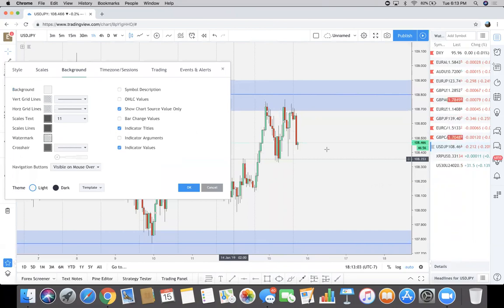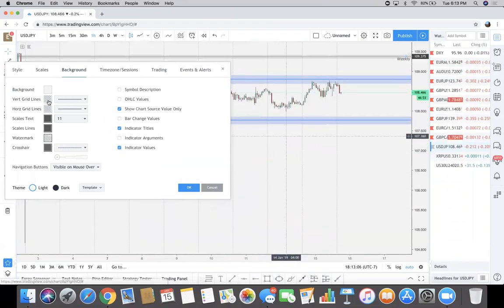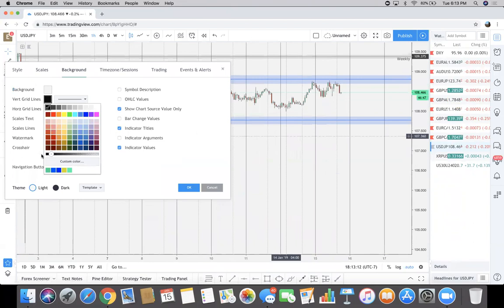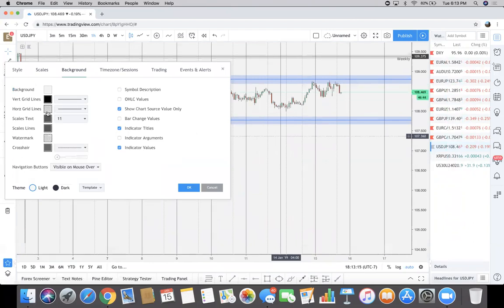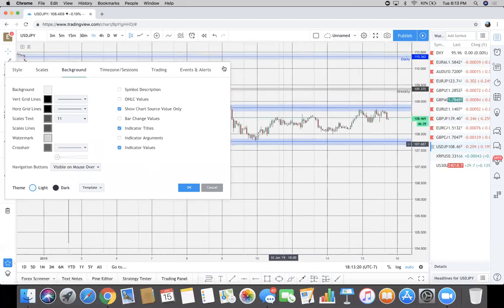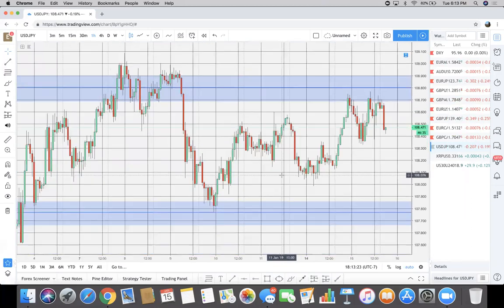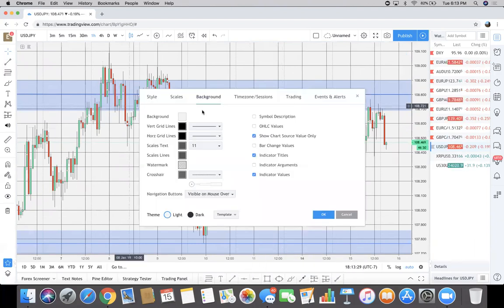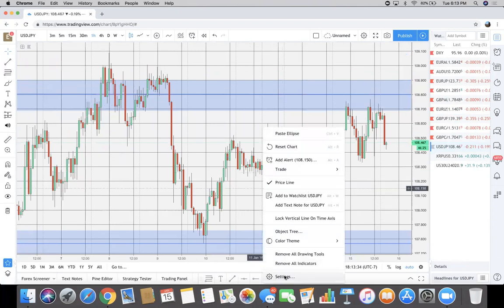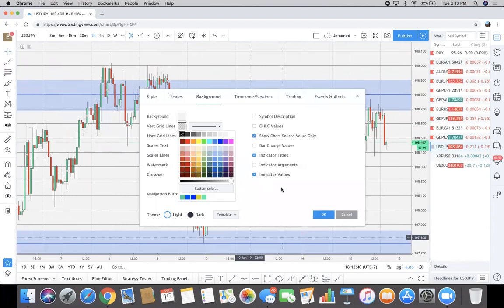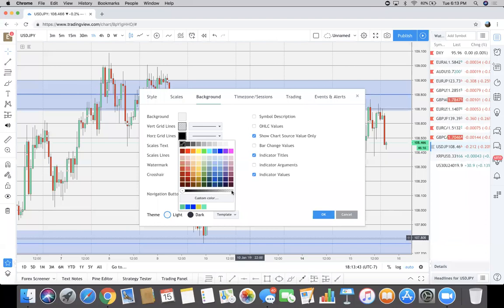This is a big one. If you guys are brand new to TradingView, you still have these vertical lines and stuff like that. Look how ugly this looks. You absolutely need to take these off. Look at that. How do you know where price is? If you're looking at a chart like this, oh my god, that's disgusting. That's one of the most ugly charts I've ever seen in my life. So how you turn that off is right click, settings, background, vertical grid lines, and I just completely turn them off. Horizontal grid lines, I turn these off as well.